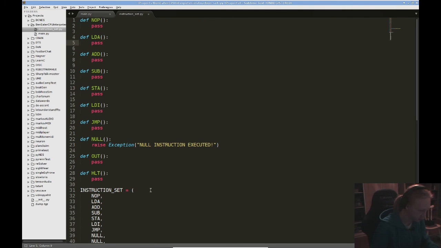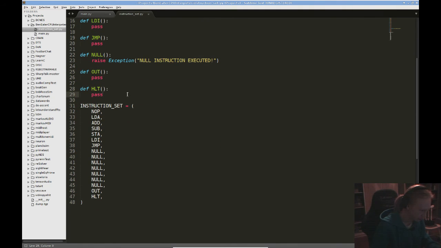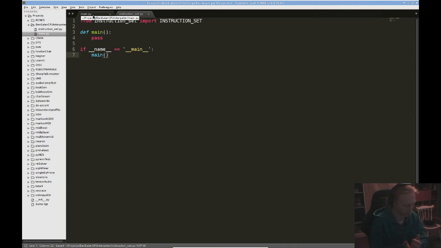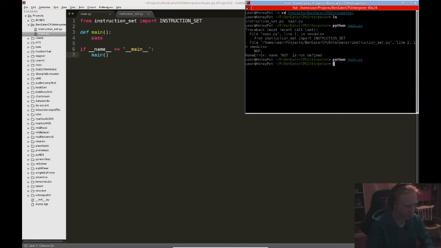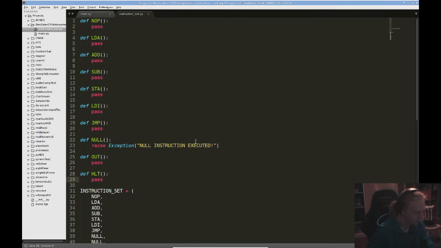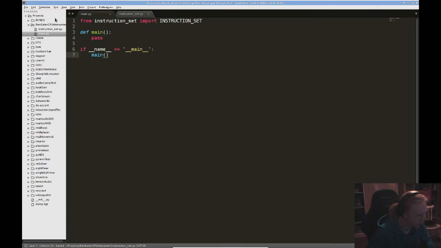No wait, this is because it depends on stuff that's above it. Who cares? It's all a matter of taste anyway. Now when we run it, there we go, it does jack shit, just as we want it to. We might as well add a comment here saying intended behavior, just so we're clear to ourselves.